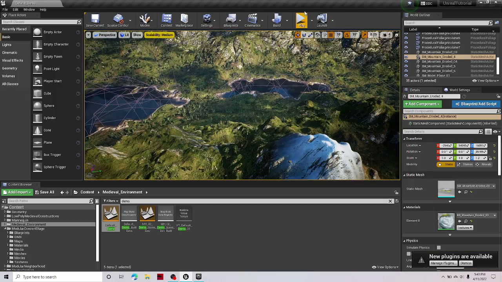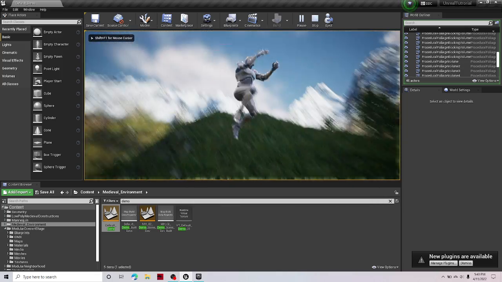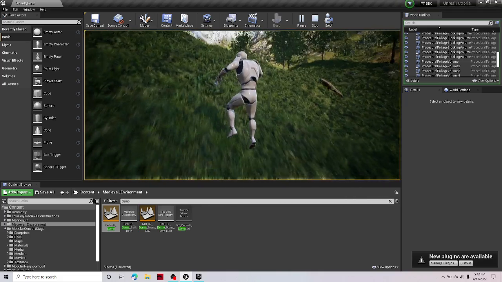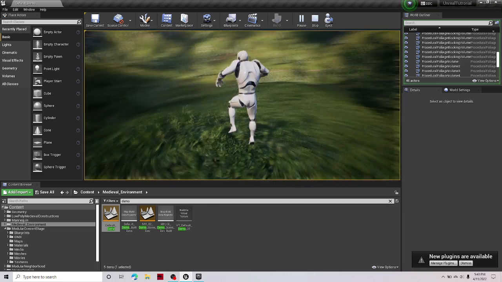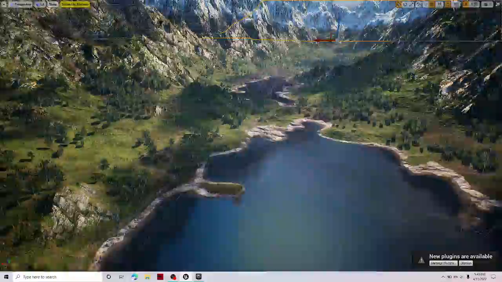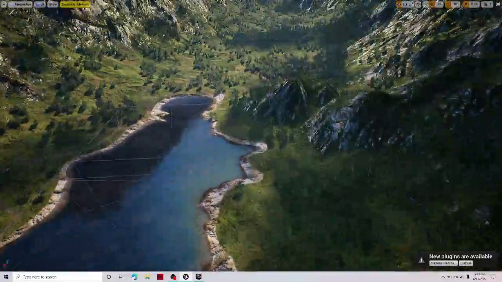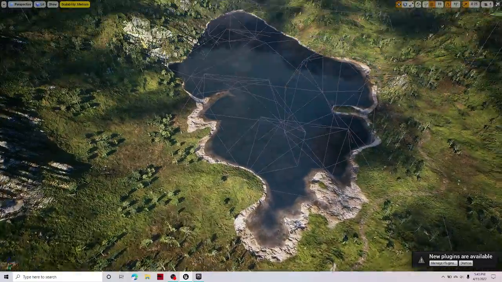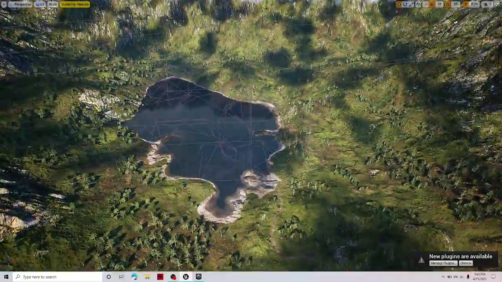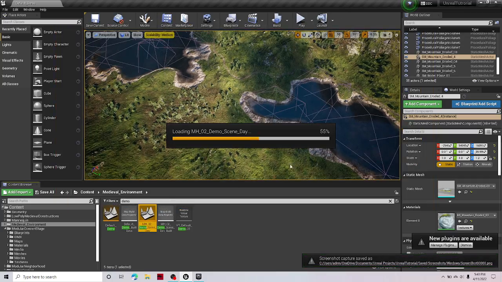And then if I show you the actual houses, which are supposed to be the main highlight of this, but they're actually not. Oh, wait. Is this the wrong demo? Yeah, I believe this is the wrong demo. The houses should be around here. Yeah, the houses should be around here. I got the wrong demo. Okay. I'll just open that one.